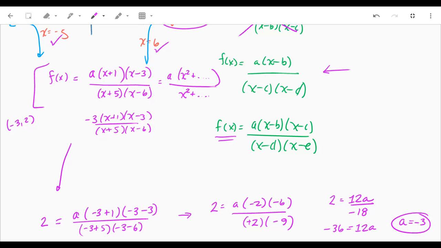Okay, so there's another way you can solve for a. And like I said, you're probably going to have to do that if it's a problem like that, because the ratio of the leading terms isn't what you use in that one, right? We know that if it looks like that, the asymptote's going to be at 0 because the degree of the numerator is less than the denominator. So for something like that, you're going to have to solve for a by using the extra point that they give you. Okay? All right. Next one.